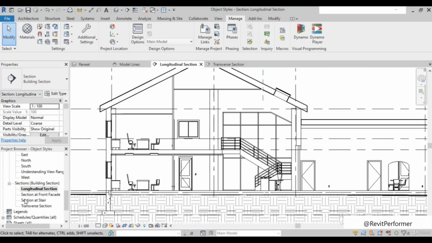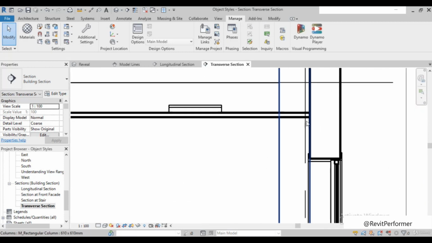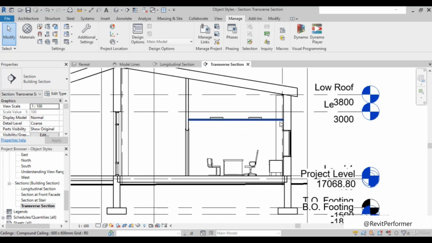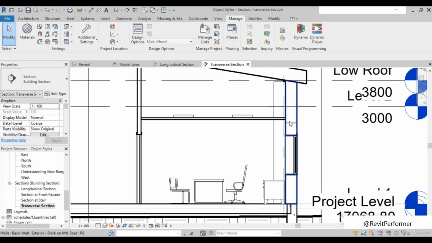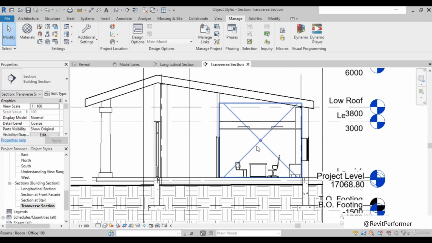Okay. Here also, when you go to the transverse section, you can see the difference here. This is the wall line and this is the ceiling line. You can see here, this is the floor line. This all are same. Okay, so this is the difference that you see here when you, sorry, this is not a floor line, this is a lid line. So this is a wall line and this is a floor ceiling line. These both are the same. We'll change the 3 lines that are same here, wall, ceiling, and floor. So when you go to any of the cut sections you see the lines are same.